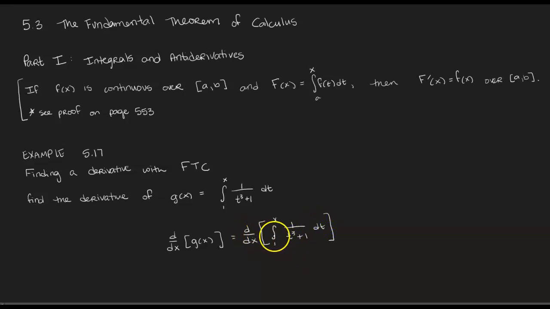When you take the derivative of an integral and the variable that you're deriving with respect to is that upper bound, you can think of it as it just hops down into the function and falls into place. So the result is going to be 1 over x cubed plus 1, and we're done. So g prime is 1 over x cubed plus 1. And that's what the FTC says. So when you take the derivative of an integral where the upper bound of the integral is the variable that you're taking the derivative with respect to, you just simply copy the function over, replace the old variable with the new one, and drop the integration symbol.